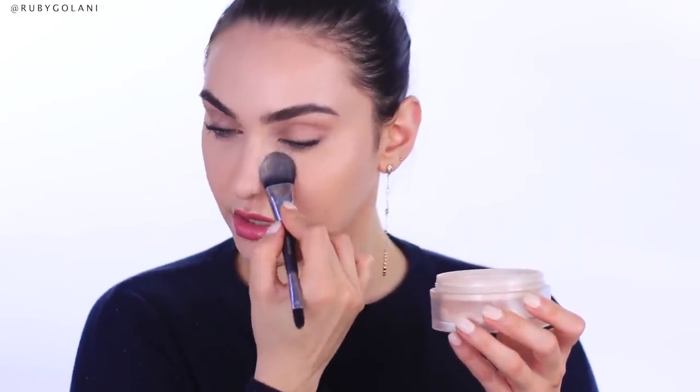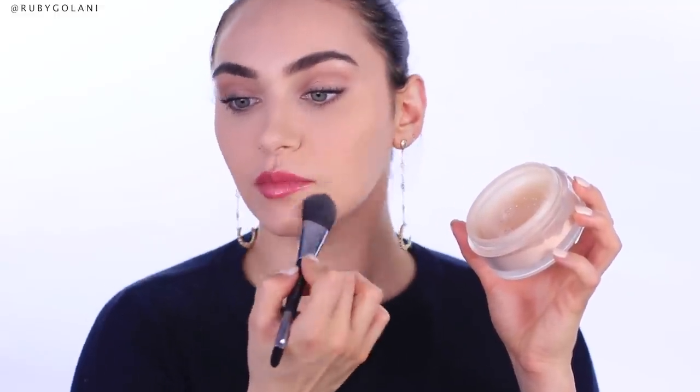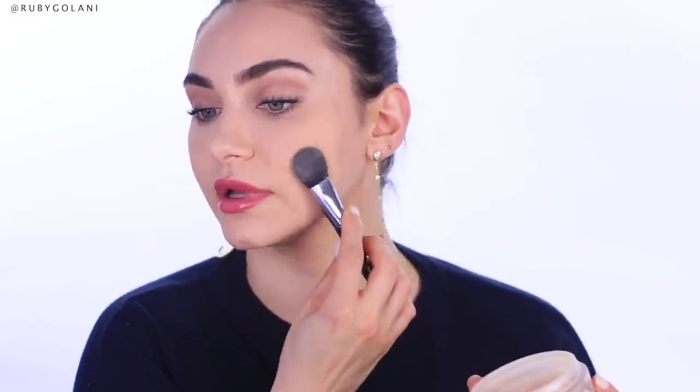I'm just going to find another brush to use with my Chanel powder — once again picking something that's flat. This is the Chanel powder. I'm just going to tap that underneath the eyes. This is slightly darker compared to the Maybelline powder. This once again gives the skin a really nice smooth appearance and it feels really smooth to the touch. And this is what the powders look like side by side — the only way you can tell them apart is that the Fit Me powder is slightly lighter than the Chanel. But texture-wise they are literally the same: very smoothing, they feel exactly the same, just beautiful on the skin.